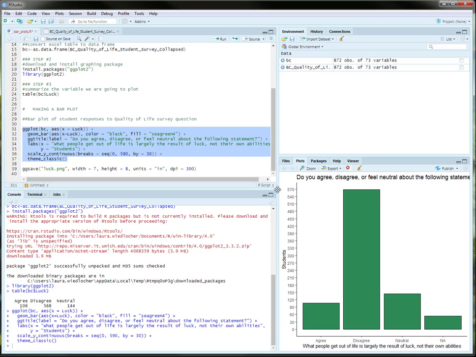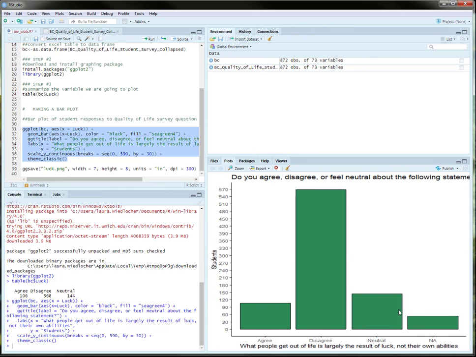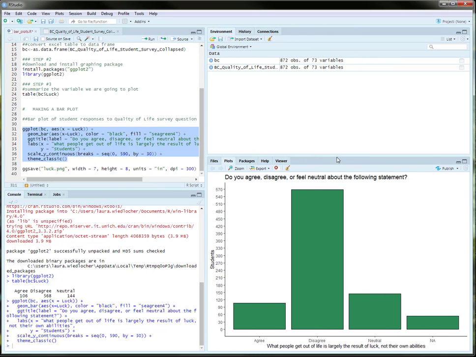I'm going to adjust my windows here. And this window here is a dynamic window. As you resize the window, the plot is redrawn and adjusted. So what you can see here is you've got your 4 categories: agree, disagree, neutral, and those who skipped it. This is the statement the students were asked, and students were given the prompt, do you agree, disagree, or feel neutral about the following statement? And then here's what they have to evaluate.